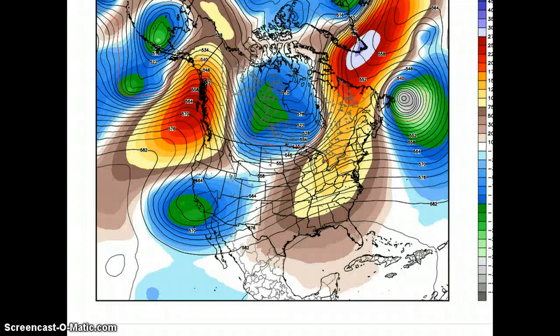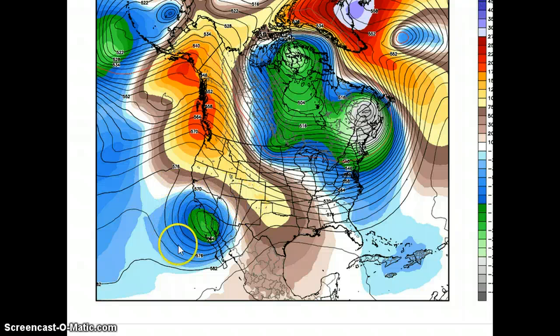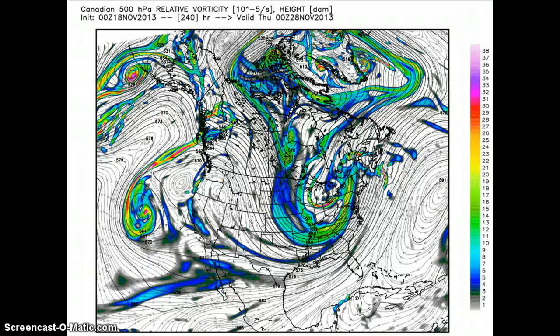As I said, a common bias of this model, the European model, a long-time known bias, is for us to hold this energy in the southwest, make it too strong, and hold it back too long. And I do think that's very likely what's happening here. We'll see how it plays out. But yeah, I'm kind of liking the Canadian GFS idea that does not hold back. It comes out, we get something phasing, and we get a storm forming.